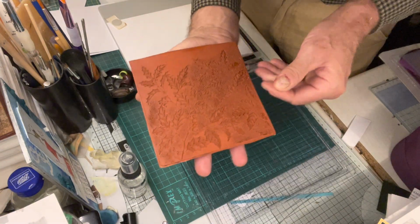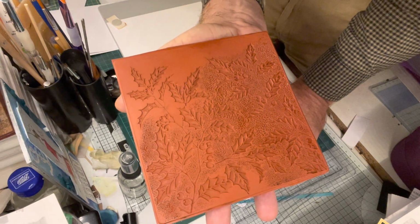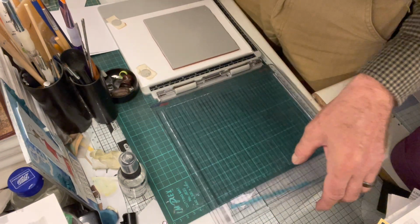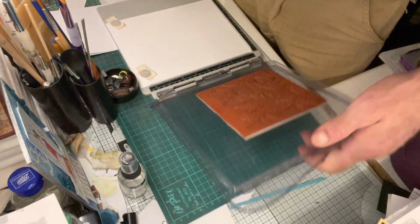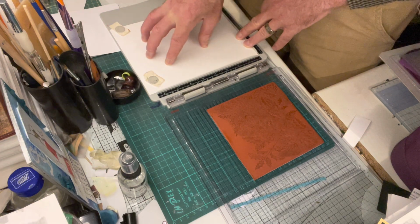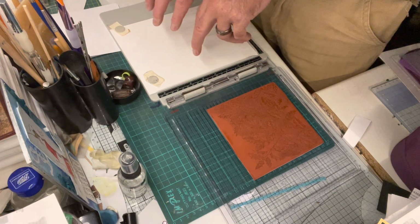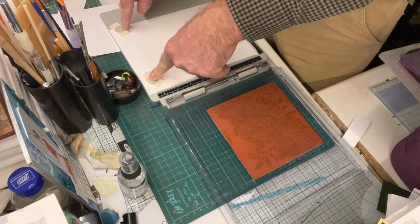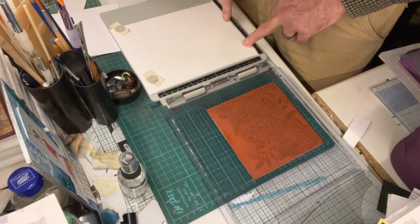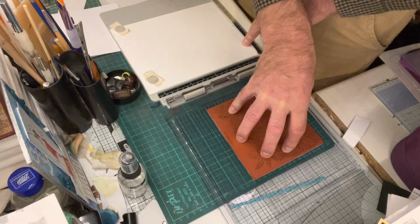This is the stamp I will be using, which is the Holly 14 centimeter square stamp. So I'm going to place that down on my stamping platform, and then I will give you the things that we will need. What I've got down here where my hand is a piece of watercolor cartridge paper, secured by my magnets, making sure that it's tucked right into the edges here, because that's quite important. And also we need to keep the stamp in the same position.